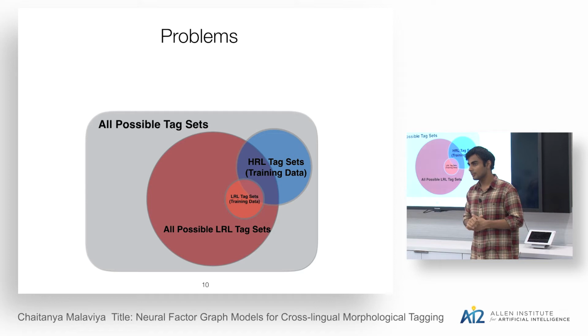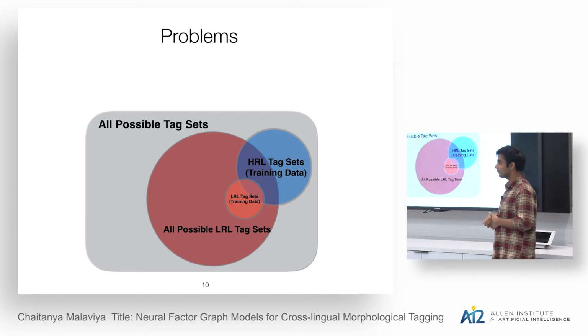So when you say high resource language tag sets, I mean there can be some tags that are not even available in the low resource languages. Yeah, vice versa, there could be some in the low resource language that you've never seen in training. Yeah, that could be the case. And is the reason that some of these are possible but not in your training data just the convention of the annotation? Yeah, there could be divergences.